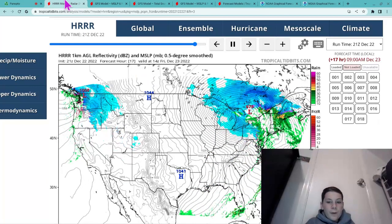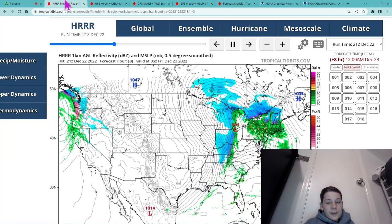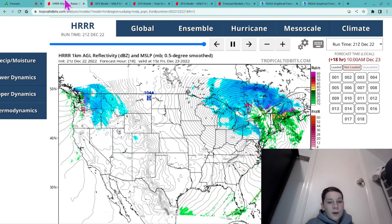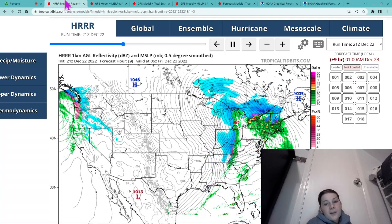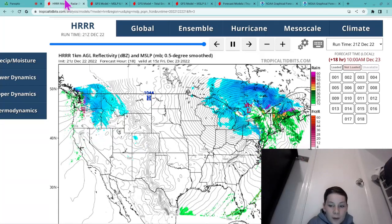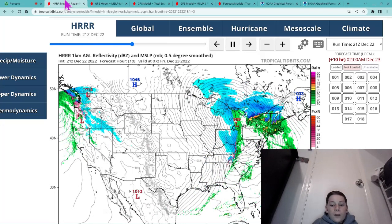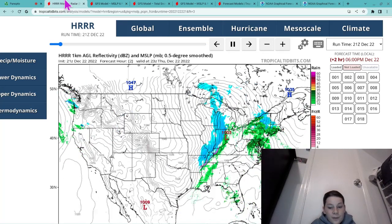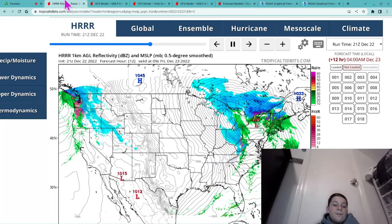We got our storm that is moving through the north central and the northeast, Winter Storm Elliott. We have a lot to talk about here. We're going to be taking a look at the GFS model for both regions. Then we're going to take a look at the wind forecast from the National Weather Service for both regions as well. And that'll be the end of our update once we get through all of those. So just sit back, relax, and watch the whole thing, and I'll give you guys an update.